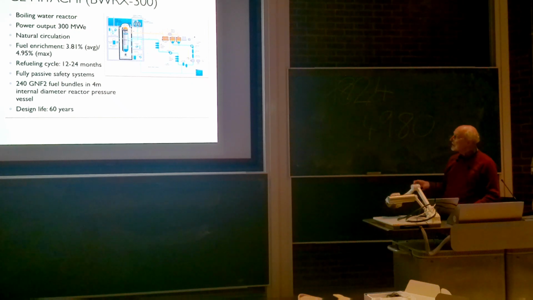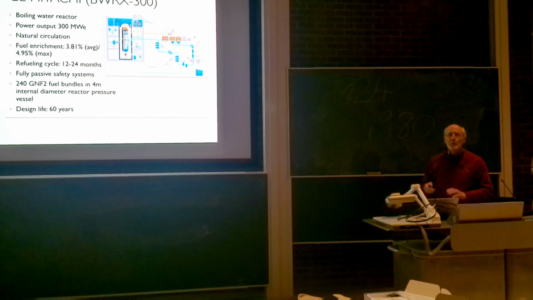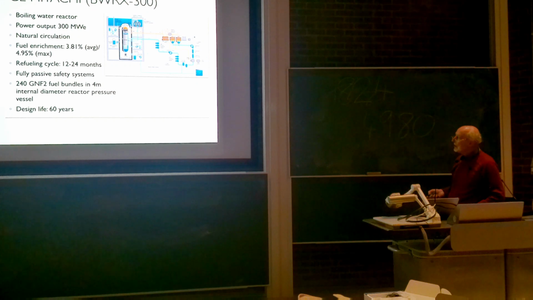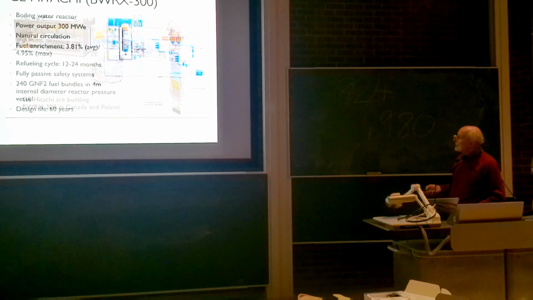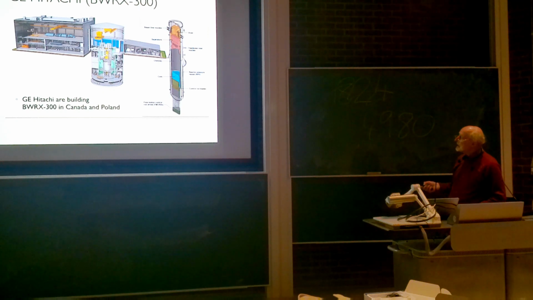And the reactor is 4 meters in diameter, internal diameter. Hinkley Point is about 4 or 5 times bigger than that. And they say it has a design life of 60 years. And here we can see the reactor, which is, there's the pressure vessel, the reactor's down in the bottom of it. This is clearly underground. There's water all around it, as well as a tank of water at the top.